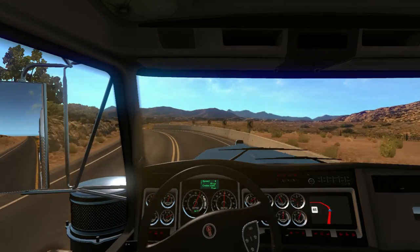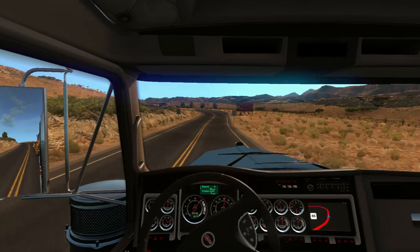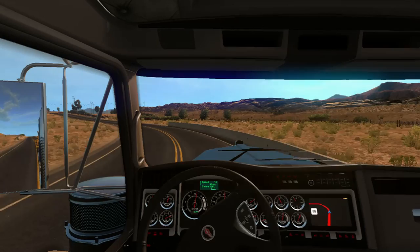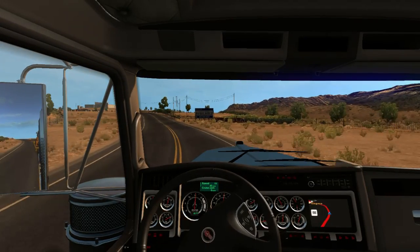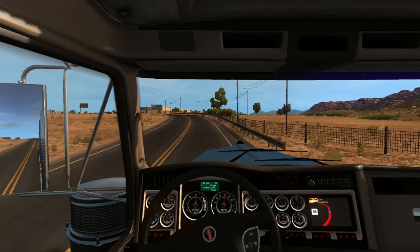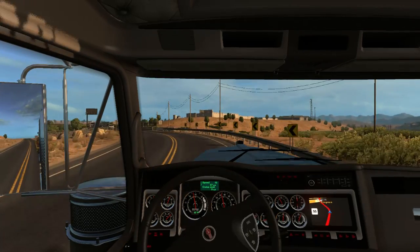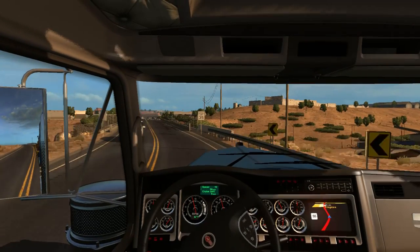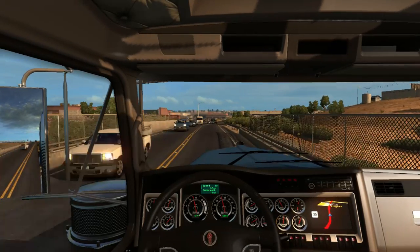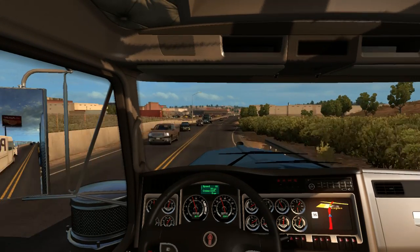I did it in a past either episode or it was the road trip. No, it wasn't the road trip, because we ended in a Walmart or something. But I think I did this in a past ATS. We just wiped out their cones. Or, no, it was the Grand Canyon visit that we did. As an American Truck Simulator, not any series or anything. It was just Let's Drive. We just wiped out their cones when we were backing in. Oh, it was amazing. It was a good feeling.